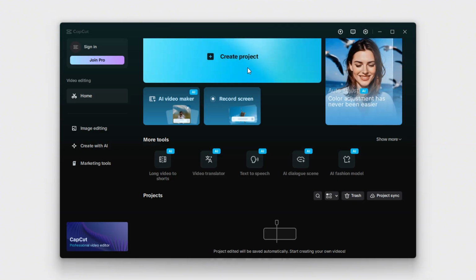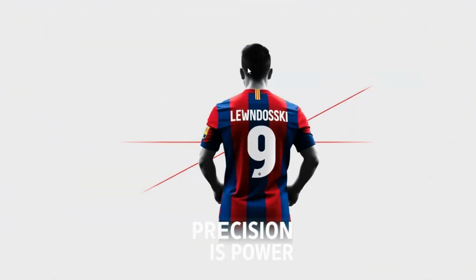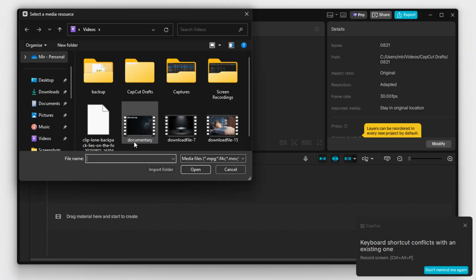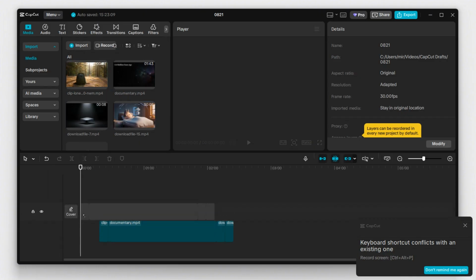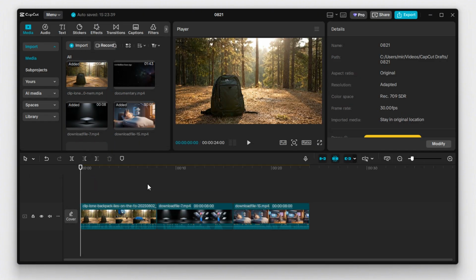Then I need to create a project for demonstration. Here I will simply drag and drop some videos and apply some pro effects and transitions etc. on them, and show you people how to use these pro effects, pro everything in CapCut for free. So I need to drag this to the timeline. Now I need to select some pro effects or transitions and apply them on these template videos for demonstration.